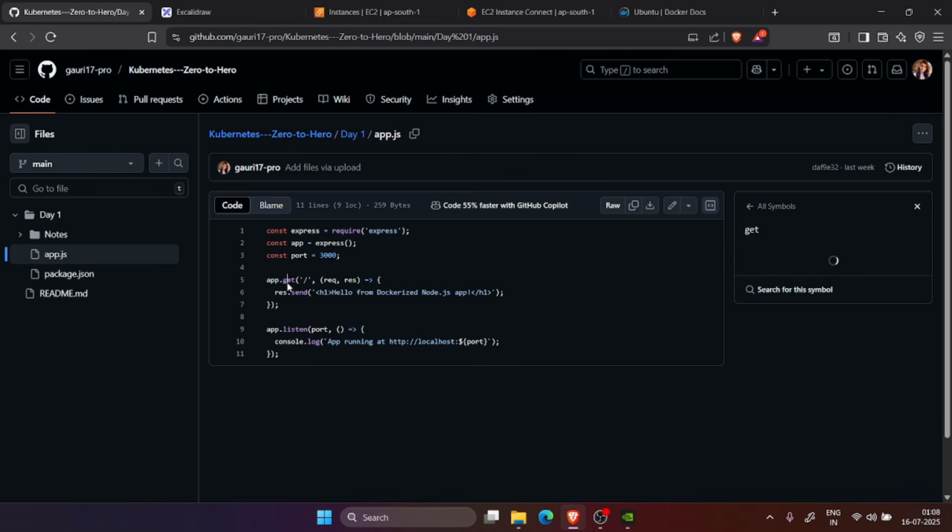These are a few basic things which you'll understand if you have a good understanding of Node.js. Within Node.js we have such APIs. This is basically the backend, and these are the API requests, that is get, listen.